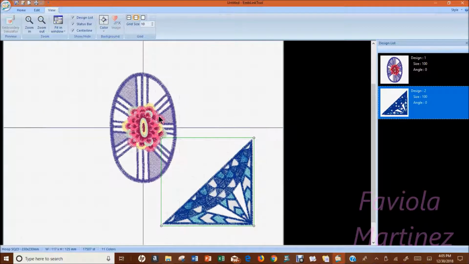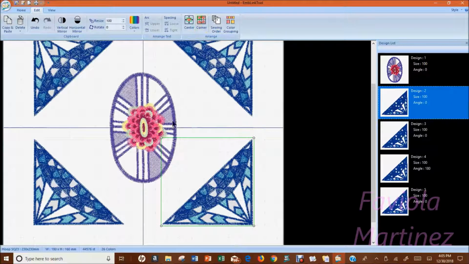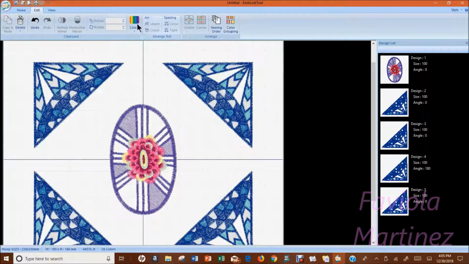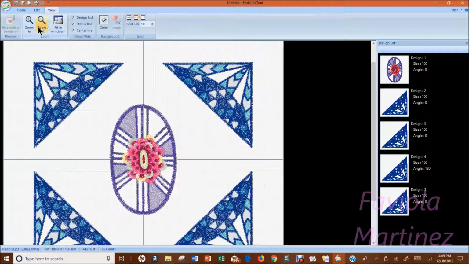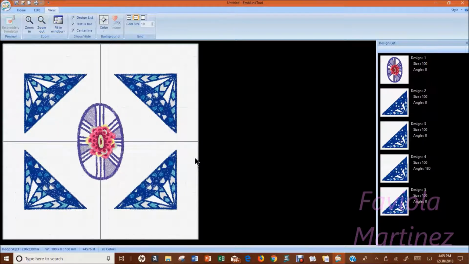Because what I wanted to show you is, back in the edit mode, we're going to use our cornering tab. So my design of this triangle is selected. All I need to do is select corner, and see it has duplicated that triangle 4 times, and it's placed them exactly around that center shape. Let's zoom out so we can see that a little bit. Very nicely, very easily, in a very symmetrical pattern.